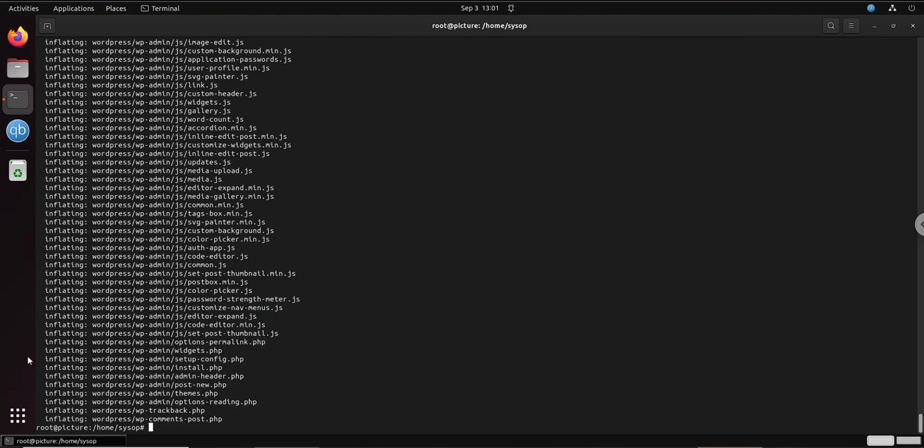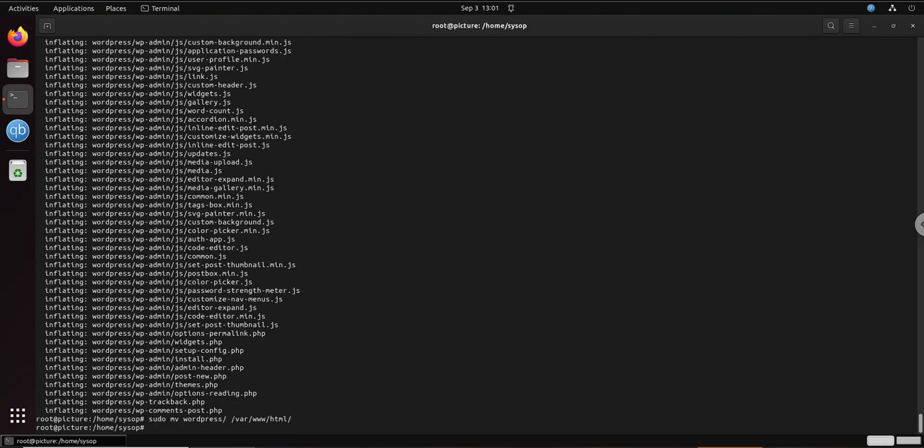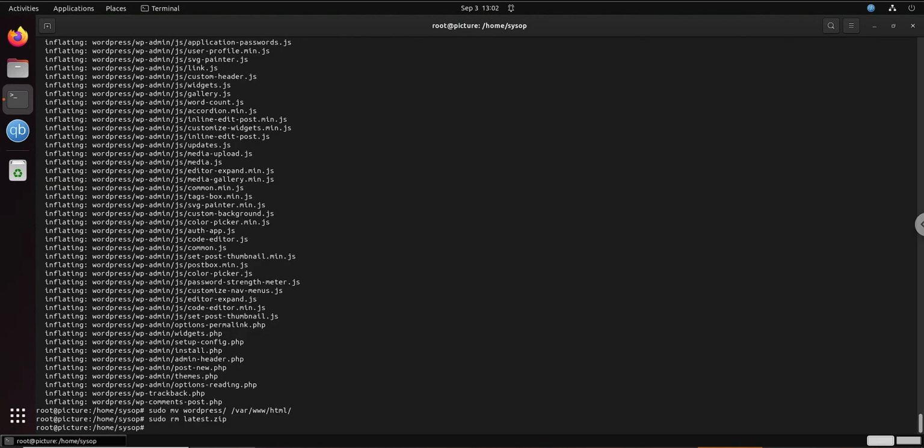now we're gonna copy all the information that we just decompressed and move it to the folder on the HTML server, and then we're gonna delete the zip file that we downloaded. Now we got to copy the permissions, and we're basically going to change ownership of that folder we just messed with.